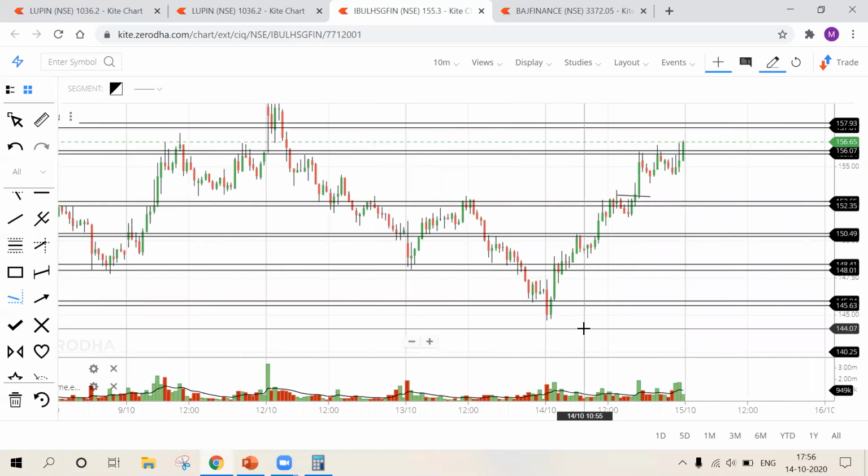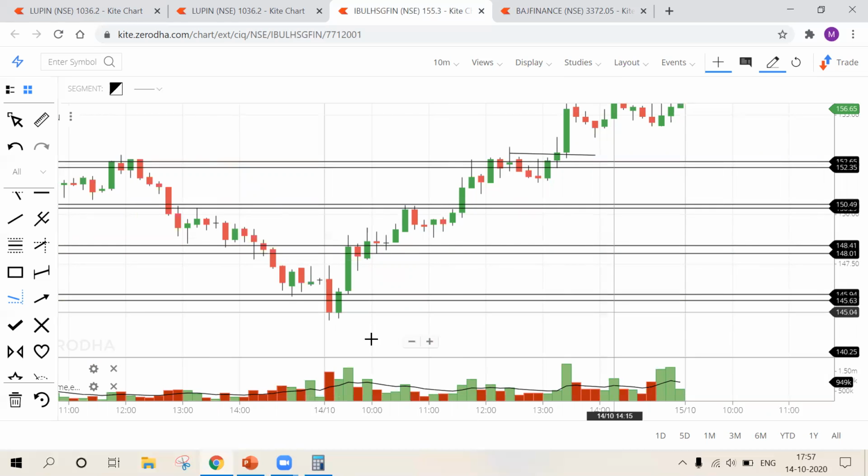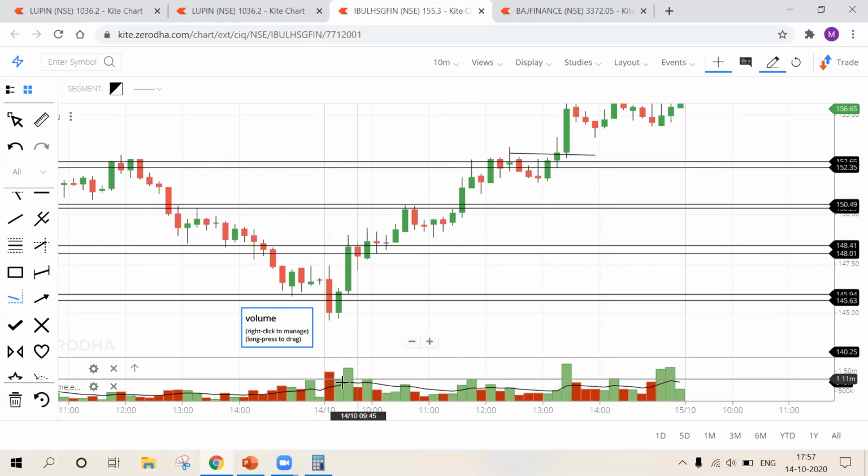You just need to connect levels by using Fibonacci and support and resistance. You need to draw double lines, and the confirmations are the same. First confirmation is it should break the horizontal level. Second confirmation is you need to look for higher high formation. Third confirmation is you need to get a confirmation from VWAP, and also you need to get confirmation from the 35 moving average. That is third and fourth confirmation. Fifth confirmation is you need to look for volumes during breakout. The volume should be more than this black line.